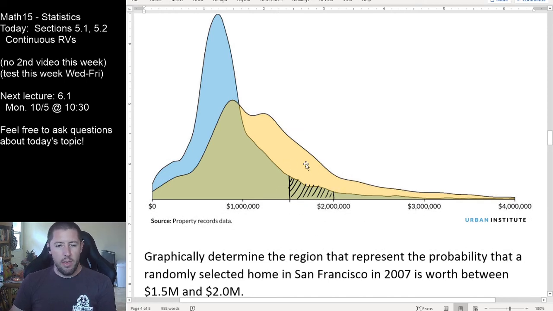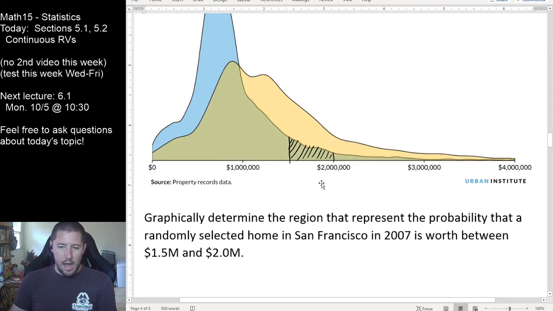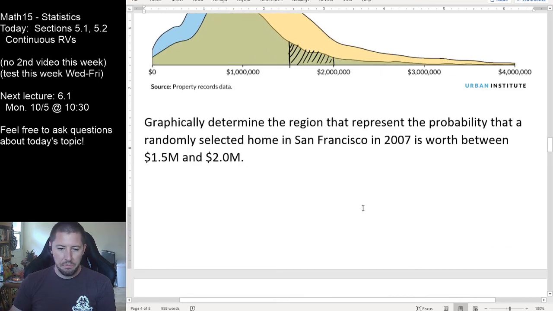And I can see here, by the way, this represents a pretty small chunk. I would estimate this to be, I don't know, 5 to 10% at best of the area. I think even 10% is a little much. A huge amount of our area is packed up right here for the blue curve. So maybe more like 3 to 6% is what we're looking at there. So we could at least make an area estimate, a proportion estimate.